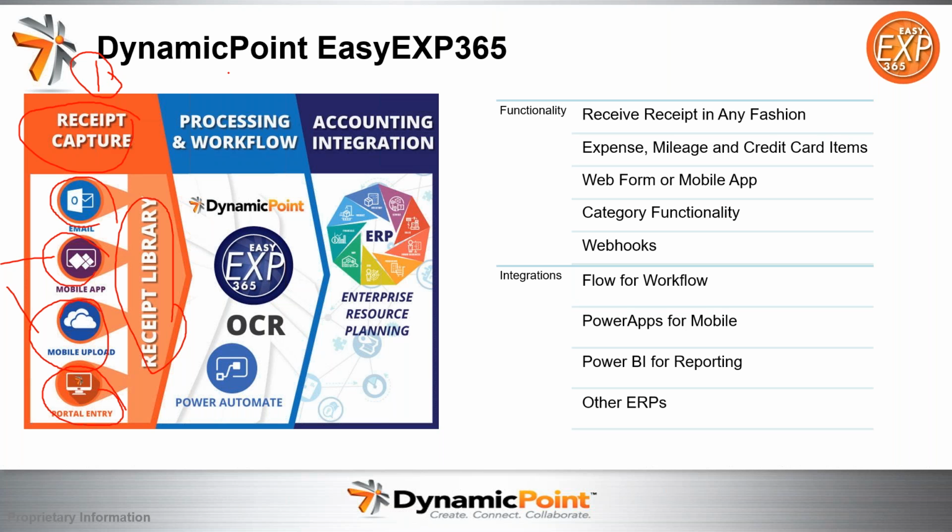The second step is loosely what we call processing, which entails bringing it into our application where we start doing some coding associated to that. So we're going to put it to GL accounts and dimensions and other things as far as how we're going to denote where this expense is going. We could bring in such things as mileage and credit card items, etc. And we're going to use this Power Automate framework to route this for approval. So we're going to submit this task that's going to give us the ability to route it to different managers based on the configuration of our workflow such that they could review this report as it's going through the workflow.